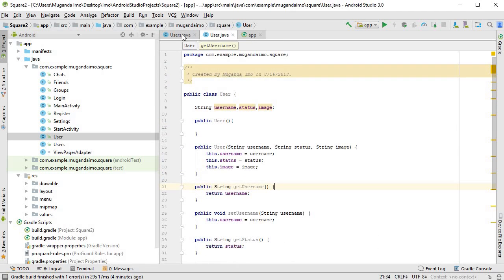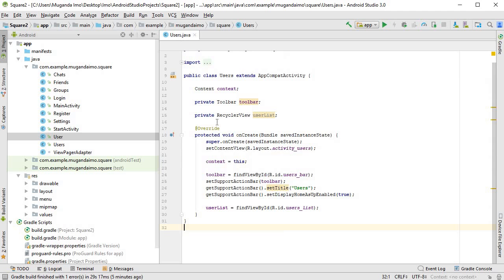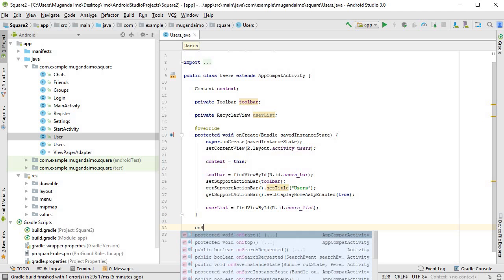So we can close others and get back to this. Alright, having done that, we now need to work on our onStart method. All the logic for what we're trying to achieve will be done in the onStart.